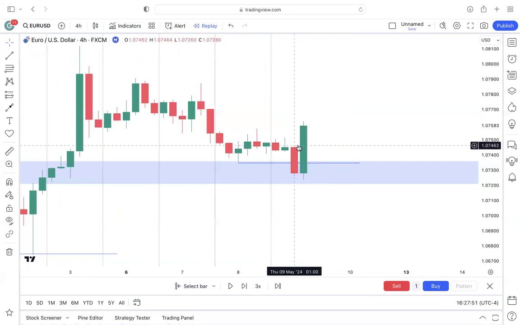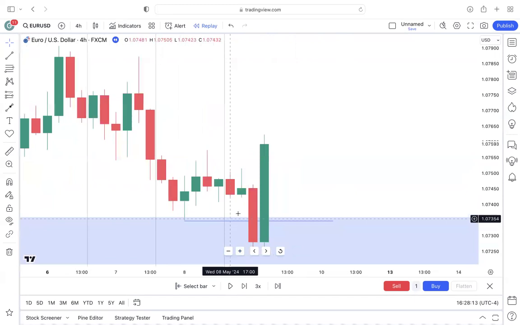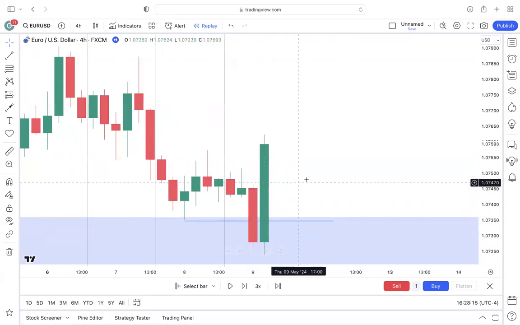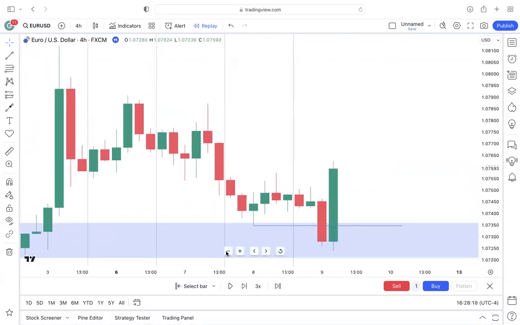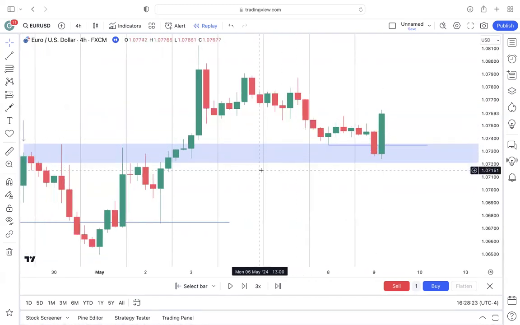Michael would always teach, ICT would always teach, the London Open manipulation would occur right before London Open, around 1:30 to 2:30 a.m. New York time. You're going to see, majority of the times, price move pretty aggressive, the wrong direction first. And then throughout the day, price will go the opposite way. Same thing here. This down close candle here, this red one, look how aggressive it was to dip down into our overall main objective, which was that daily bullish order block.